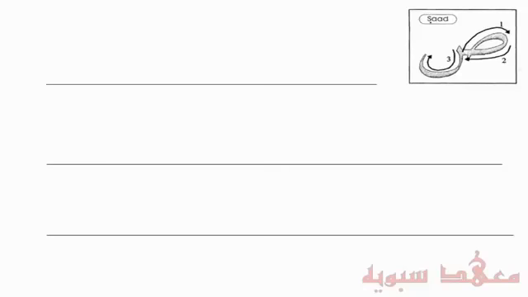Next letter is the sad. Now with the sad, it's a bit tricky. What you do is you start just below the line, and then you go up, and then bring it down like this, and then come, and then you can do the loop. It's not that good. I'll do that again. So come down, and then that's probably a bit better.